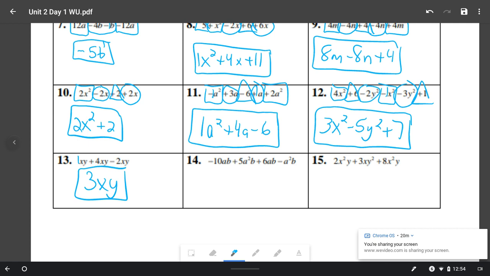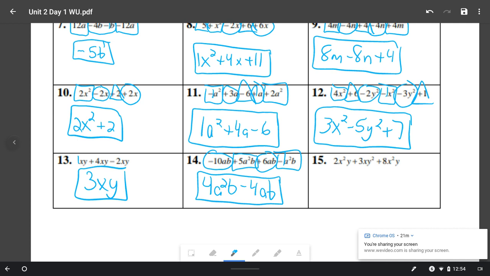The next one, alphabetically, they both have an a and b. So I would go with the one with the bigger exponent. So that's going to be the a squared b one. So I looked for another a squared b, and I believe I have one at the end, and there's always a 1 in front. So now that'd be 5 minus 1, which is 4a squared b. And then my ab's are next. So I have negative 10 plus 6. So that would be negative 4ab. And that would be my answer in the end. That's alphabetical from biggest exponent to smallest.